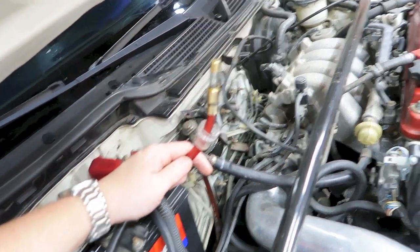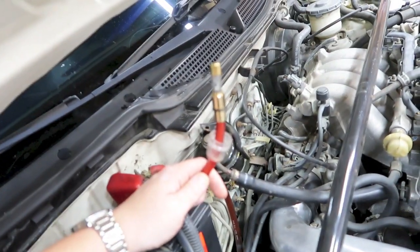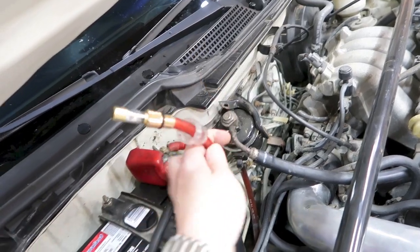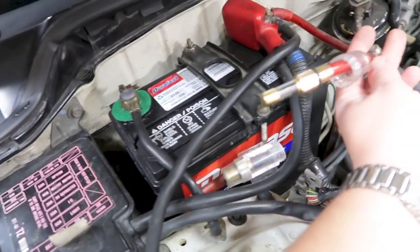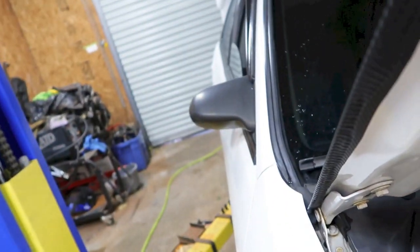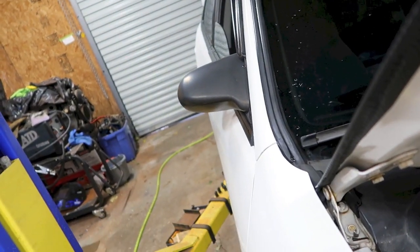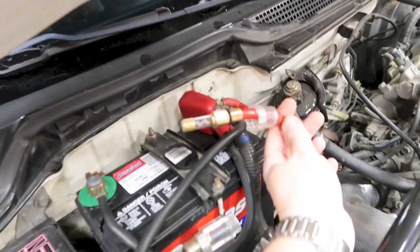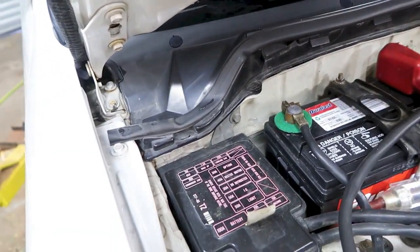Important lesson, guys. When you buy a car, if people have hooked up subs in the past, definitely check to make sure that it is not still hooked up with a fuse still in it, with a live power wire in the back. Thanks, Jeff, for finding that. I could have burned my car down. Absolutely could have burned the car down.